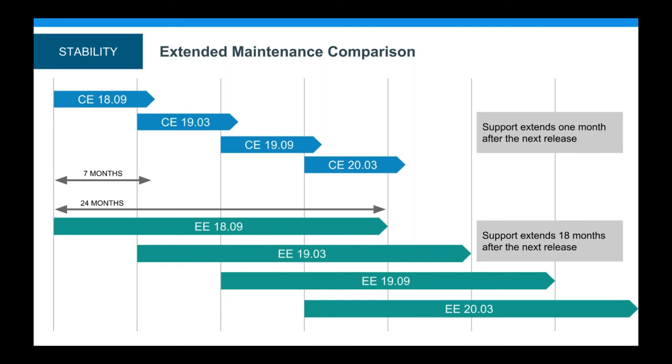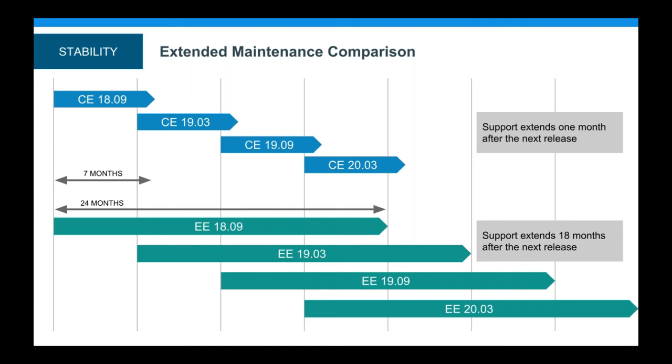Now, what we've done is created an extended 24-month maintenance lifecycle for the enterprise engine, which means that even after we just launched enterprise engine 1809, even after we come out with the next version, which is estimated to be the 1903 release, we will continue to support 1809, meaning we'll continue to issue hotfixes and security patches for 1809 all the way to 18 months, and then for critical security issues, we will continue to patch all the way up to 24 months. So support extends much longer, which means that organizations can really decide to upgrade the infrastructure on their own timelines. And that is a key aspect of an enterprise-based environment.